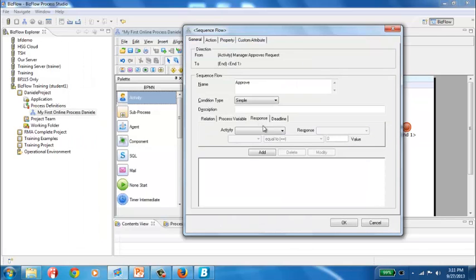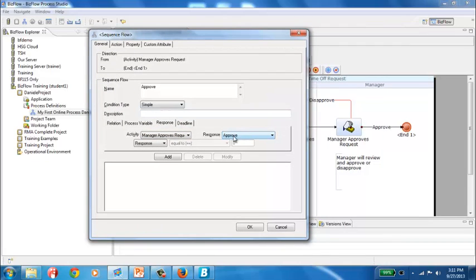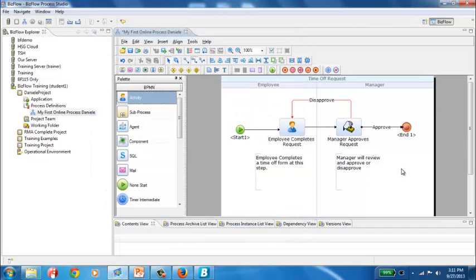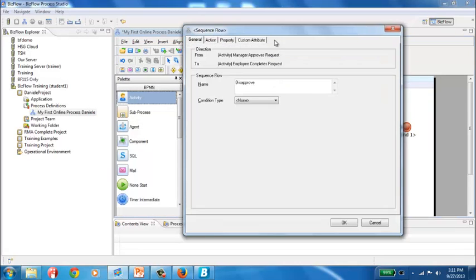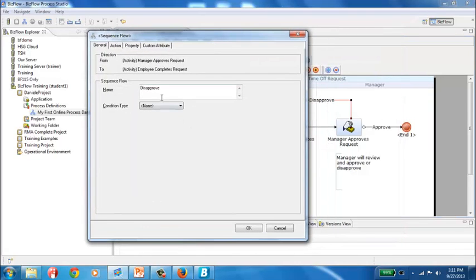So I'm going to use the response and select for this activity the manager approves request activity, and what is the response that they're giving? Approve, and that then is going to be tied to this path in the process. And I'm going to write that same conditional rule on my disapprove path.